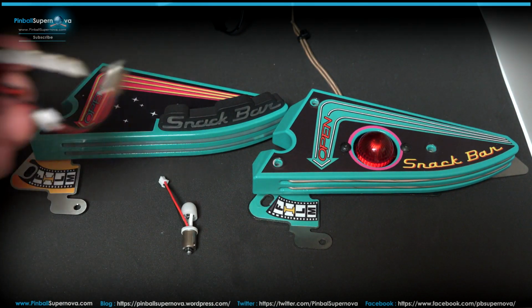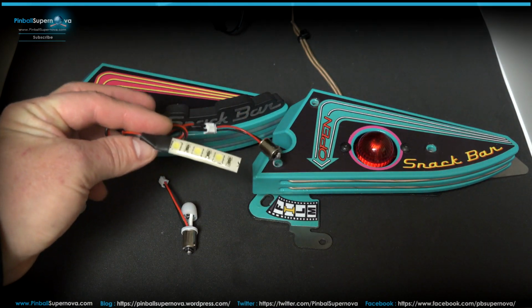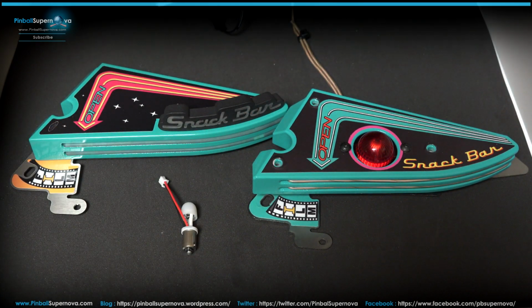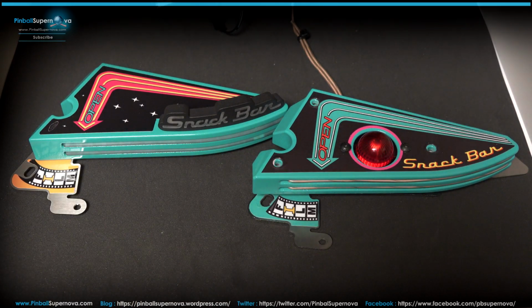And then there's all this lighting. This LED strip is for the actual snack bar, which we're not going to be using because, like I said before, we're using a different kind of lighting for this. And let me get that for you. This is by Stumblor, and he was on Pinside, and that's where I saw this mod from.